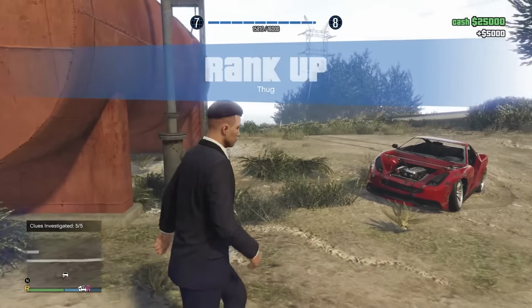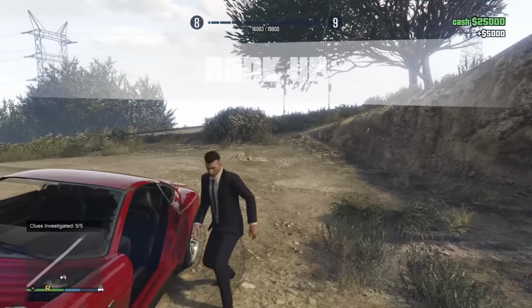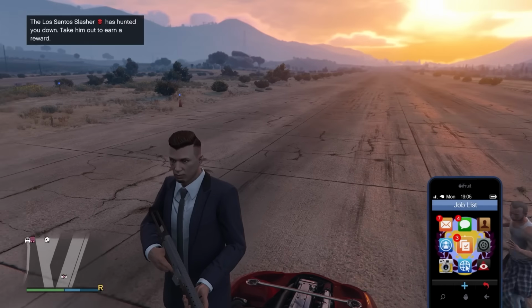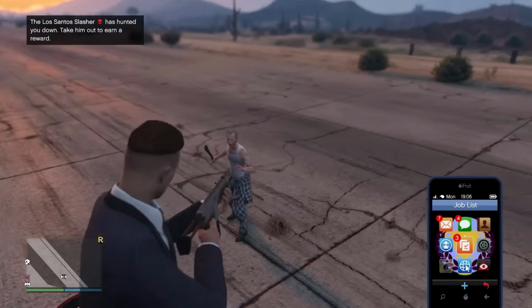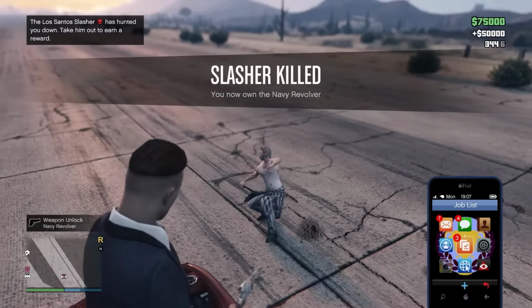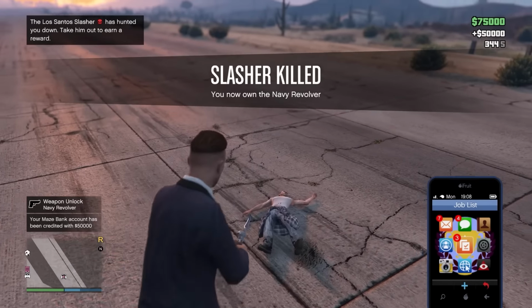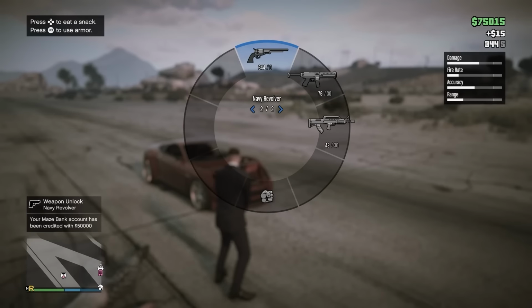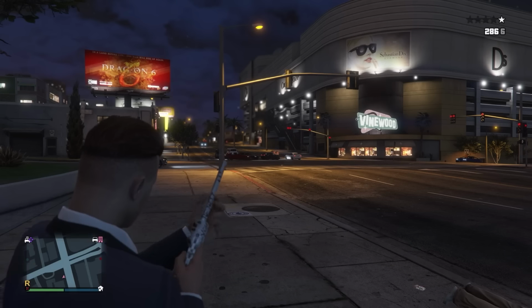You see the van, get the clue, get rewarded with the money, and then you're going to have to go and wait at the airfield in Blaine County between 7 p.m. and 5 a.m. The slasher will show up, and you got to take him out. Once we take him out, we're going to be rewarded with $50,000 and then also the Navy revolver.